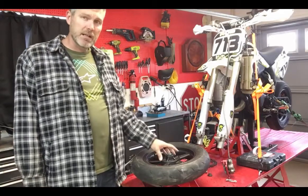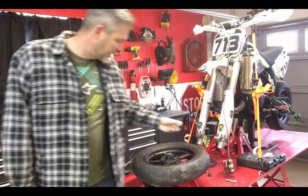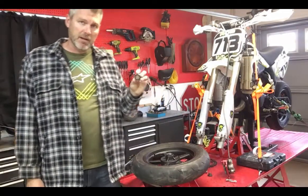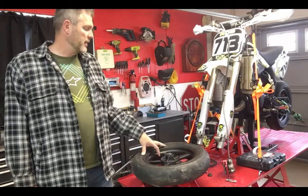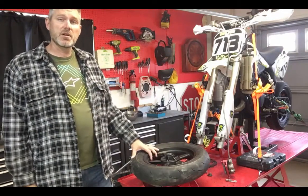The one thing I did decide to do was go ahead and tear down, remove the front wheel bearings. So what I'm going to do is actually replace these stock bearings. These are just standard ball bearings. And I'm going to go ahead and replace those. Yeah, so I figured I'd go ahead and go through the whole process with you guys and show you how it's done.